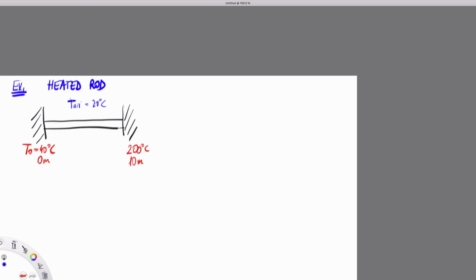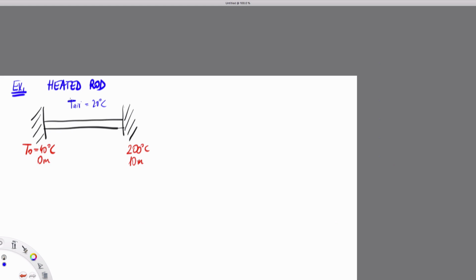Great. Not only that, this is not an insulated system, so I'm going to have heat loss to the air, because air is 20 Celsius degrees, and the walls are 40 and 200.